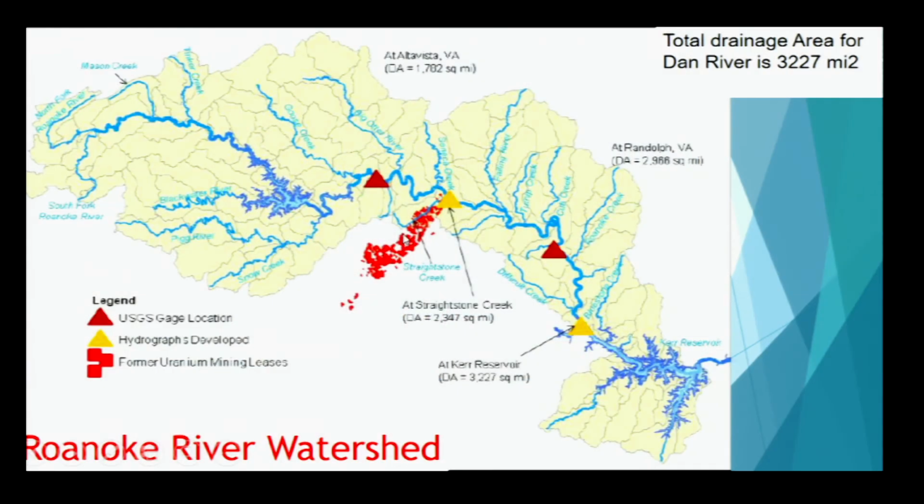There is another river on the northern part, the Roanoke River, and here you can see that this looks like a higher order stream. This also brings water from the north and contributes to the main water supply reservoir that is here, this Kent Reservoir. You can see where the location of the mines is. The main Bannister River watershed is here, but the Dan River comes from the south and the Roanoke from the north, and they all merge at some point and go into the Bannister and into this reservoir that we have here.